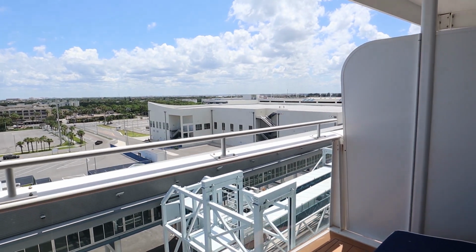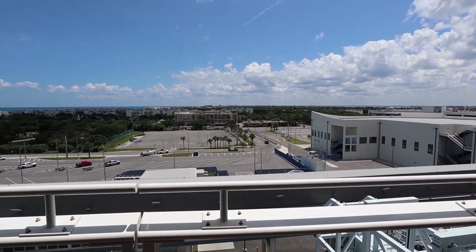You are going to have the cruise of a lifetime. If you happen to get one of these rooms on a Carnival Mardi Gras cruise, I am so jealous. This may be one of the most amazing rooms I have ever seen on a cruise. So if you get one of these, invite me over to hang out.